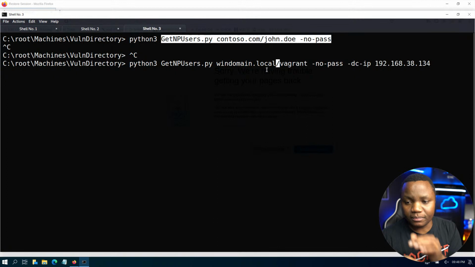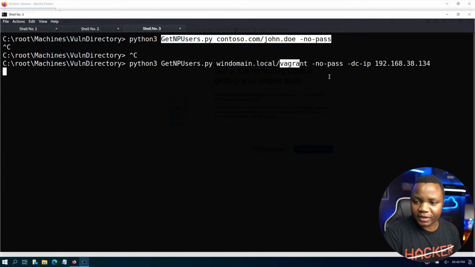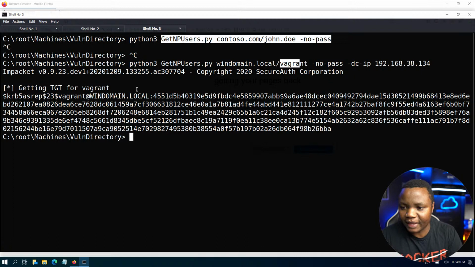And when they go out around the network, they can be authenticated to file shares, to email addresses, to websites, anything that authenticates using Kerberos in this case. So we specified our domain, our user, and our domain controller. So let's see. I might have the syntax off here, but I just used what they gave us.